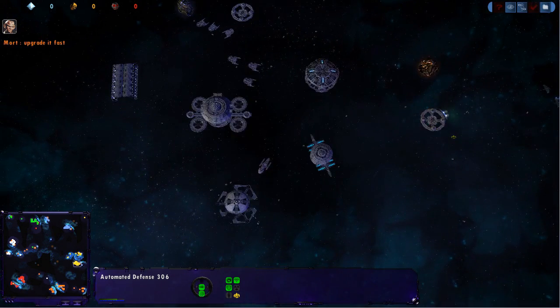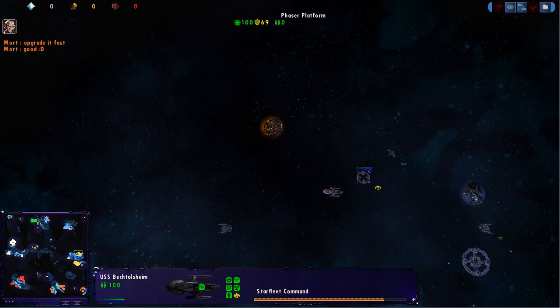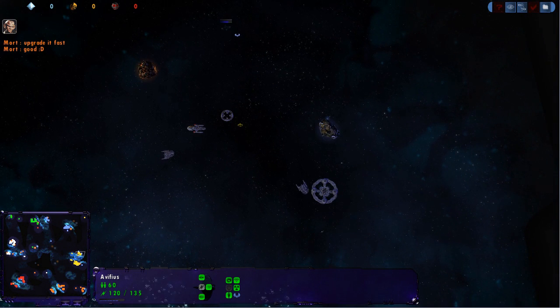Fascist, building, yeah, upgrade it fast. He's talking about this phaser platform, and he's done it. This ship is just toast. Oh, but the Romulan 2-second cloak saving that Rin.